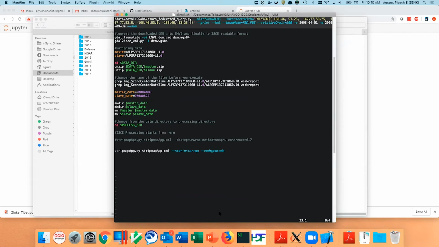if you can see. I wrote a hypothetical line where it says stripmapApp.py, do step unwrap. Can we do something in a command line that gives a method equal to SNAPHU, and I want to mask all the areas which have less than 0.7 coherence, something like that. So you have user control. Otherwise, of course, you can change which unwrapping algorithm you want, but you have to go to the XML file and put it there. I have to figure out how I can automate that.